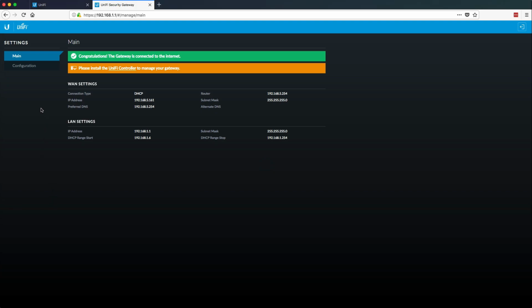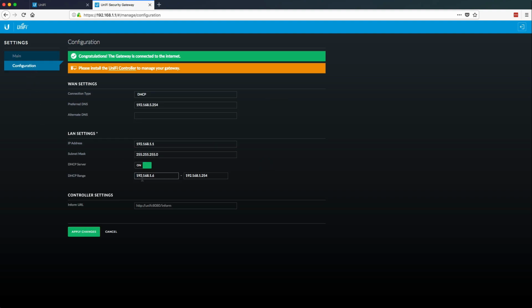But what we'll need to do is move into the configuration and look down at this inform URL. The inform URL is telling the device which controller should be informed. So you can see that there's http://unifi:8080/inform. We basically want to follow this template, but we want to put in our own IP address here. So I'm just going to paste in my values just to make it easy, but you can see that's the IP address of my controller, and it's going to do the 8080/inform of where this device is going to let that controller know it's ready to be adopted. So let's save these changes.